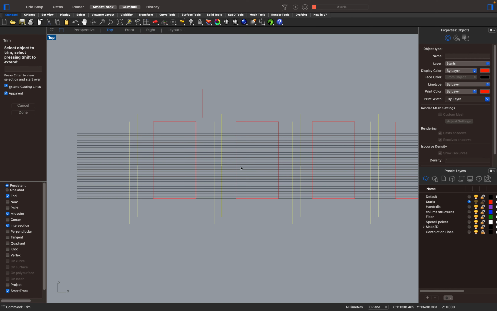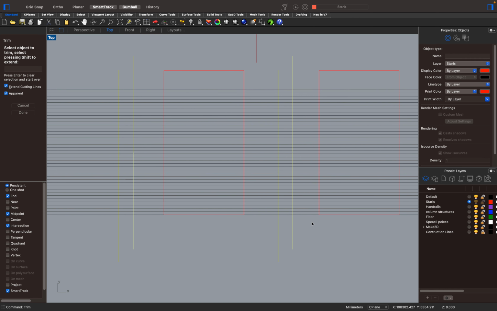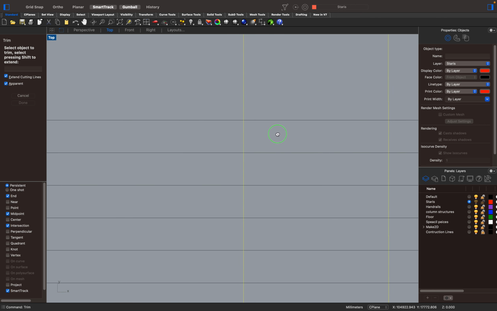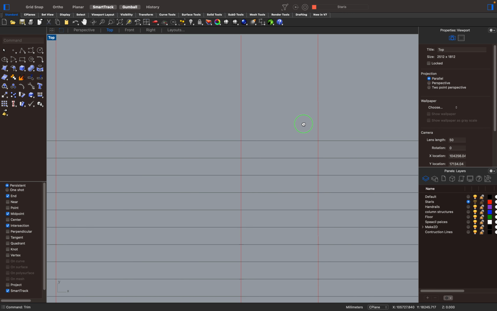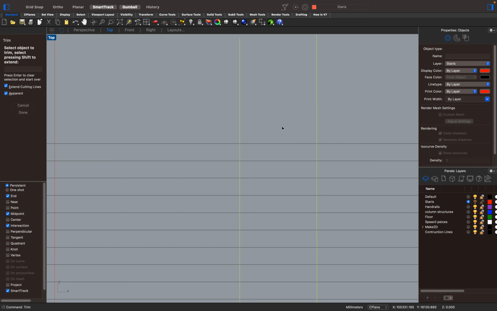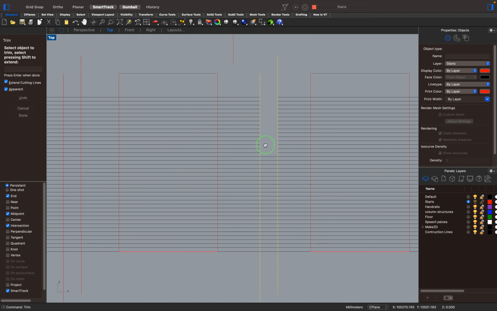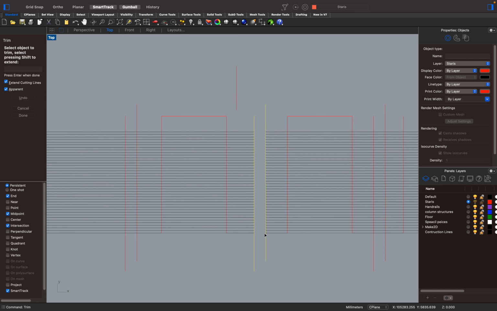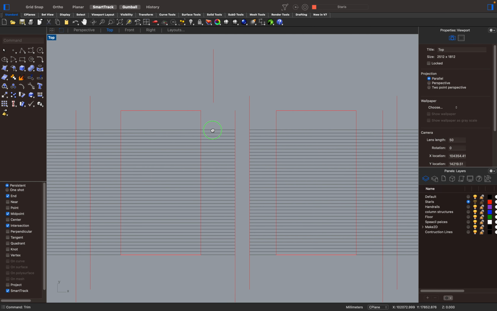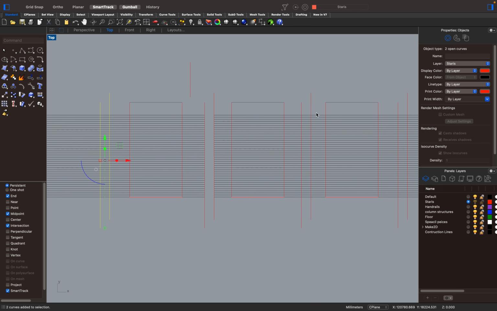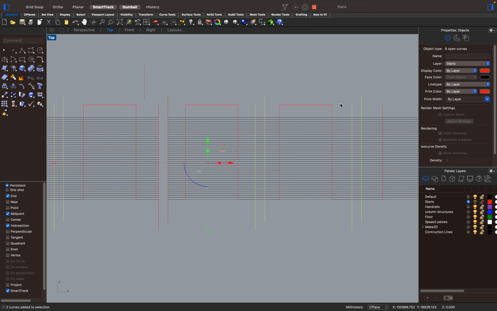I can hit trim. And I can get rid of essentially the things that I don't need. Oh, looks like there is multiple lines in there. Is it because it's locked? It should trim. Let's find out why. Oh, there it goes. Yeah, I guess it's because the layer is locked. If it's locked, obviously it can't be trimmed. That's kind of good to know, because I could have accidentally gotten rid of some lines that I needed. So of course I have to unlock the layer, and let's try again.